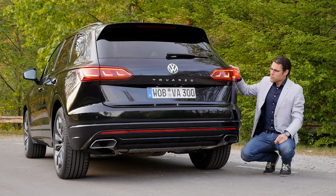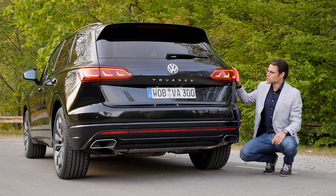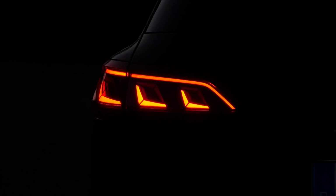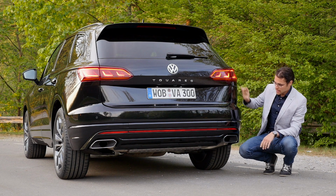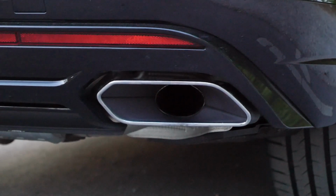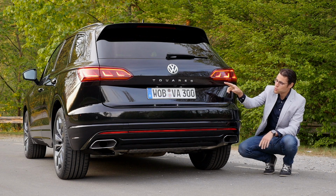I think the rear is really where most things happened here with the new Volkswagen Touareg generation, especially more modern tail lamps and also horizontal way. This looks more sporty and also more seamlessly designed. The exhausts here are real, by the way. They're of course a little bit wider on the outside, but the real ones are on the inside each for this V8, and the big Touareg lettering.